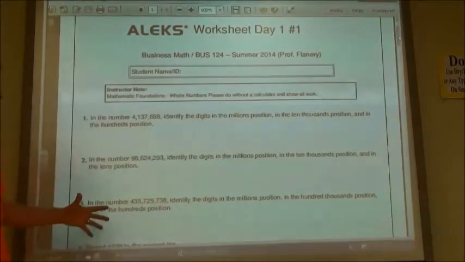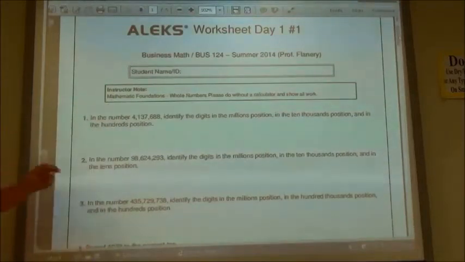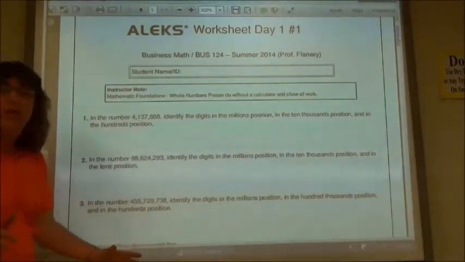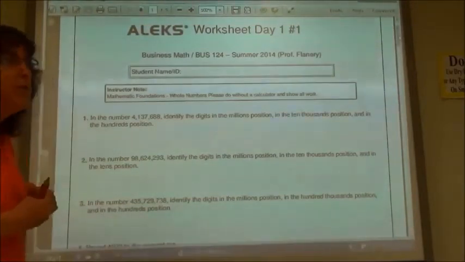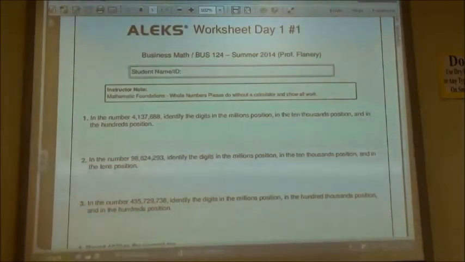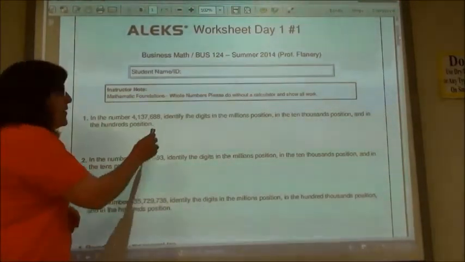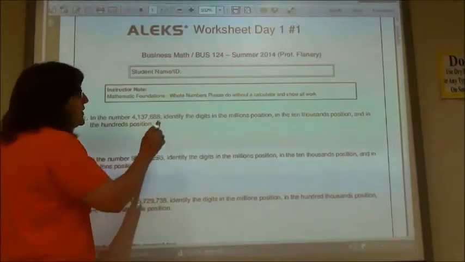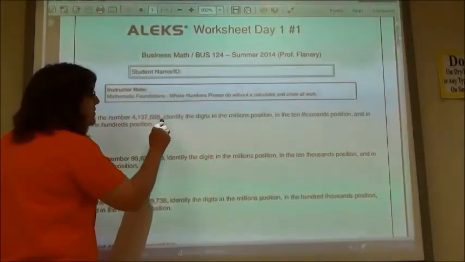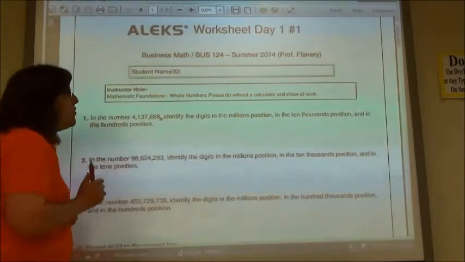So as we go through these, you can either just do one at a time and then go to your Alex pie chart and see if you have them, or you can do the whole worksheet and then go back to your Alex pie chart and see if you have any of those topics. First ones here, we're just identifying numbers and what places they're in. This comma here is a little confusing. It's the comma to separate the sentence from the number, so just kind of ignore that's there.